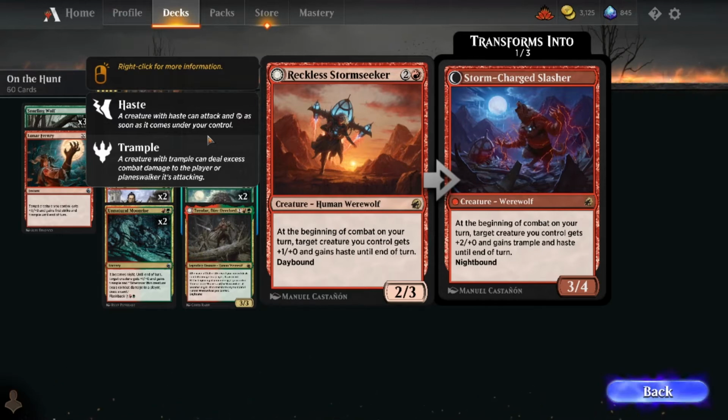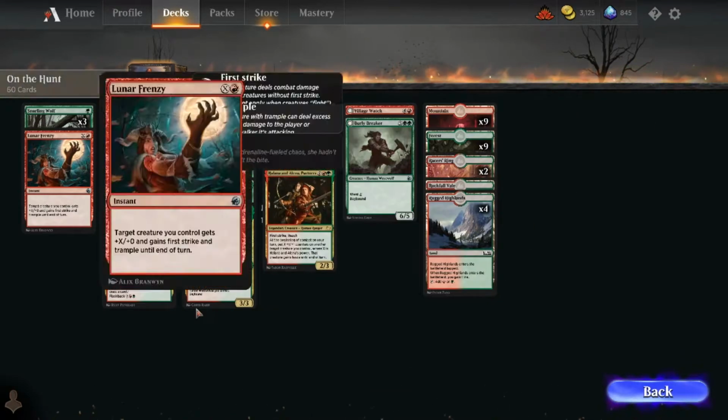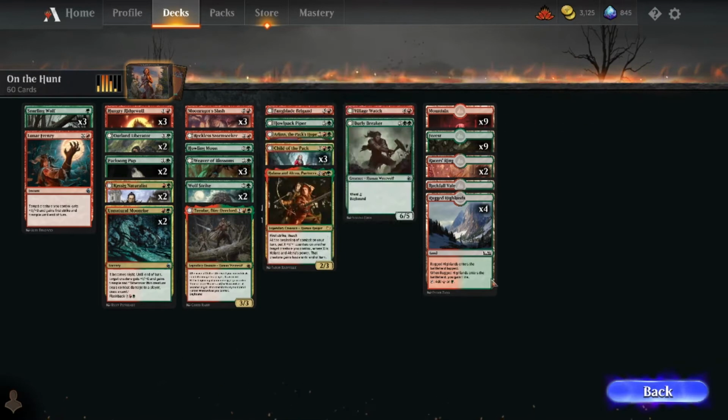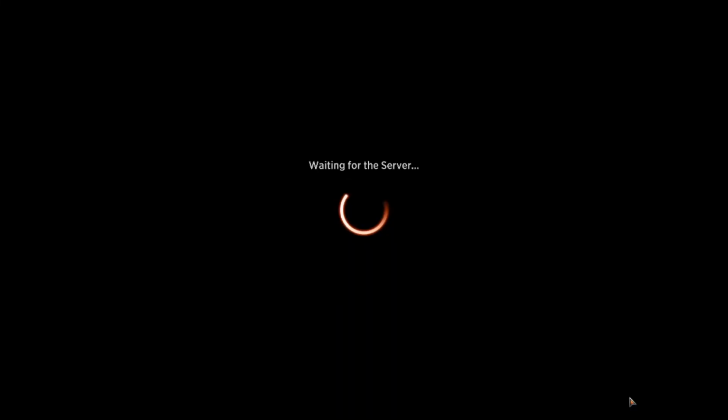At the beginning of your combat, target creature you control gets +1/+0 and haste until the end of turn. If it's night, it gets +2/+0, gains trample and haste, and it's a 3/4. So turn 3, you can come out swinging for 3. It's a 3/3, basically. And then you can pump whatever you want the next turn. It's pretty nice. But let's get into some matches and see how this deck does.